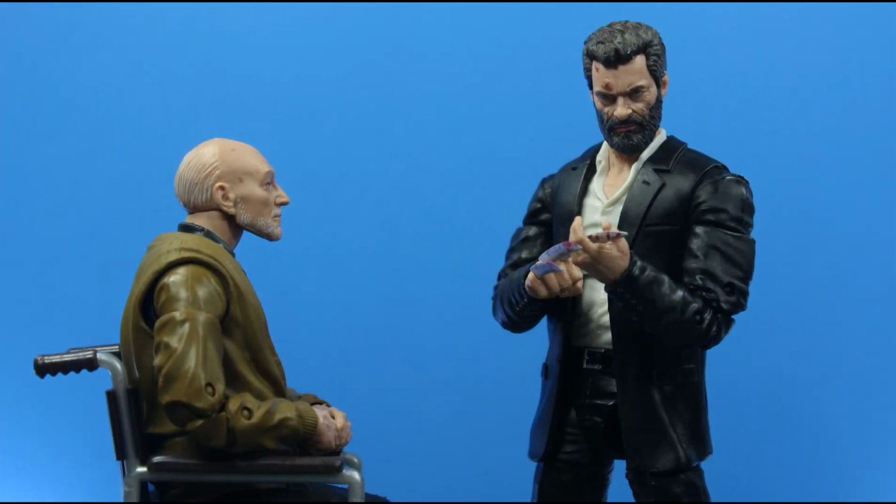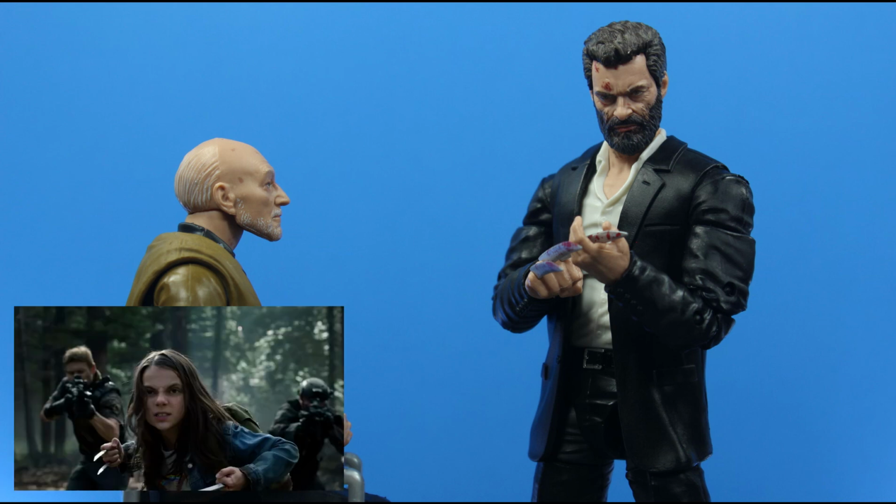So now I kick it back to you guys. What do you guys think of this pack? I'm sure most of you will agree with me that this should have been a 3-pack. Hopefully we'll get a movie X-23 figure someday.